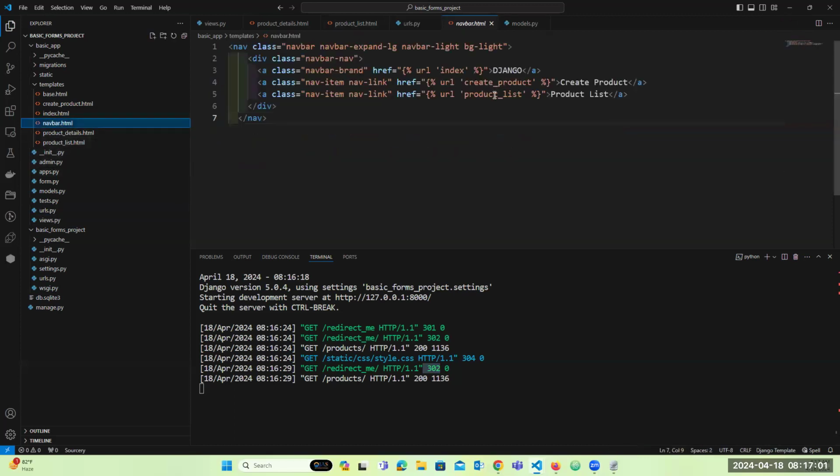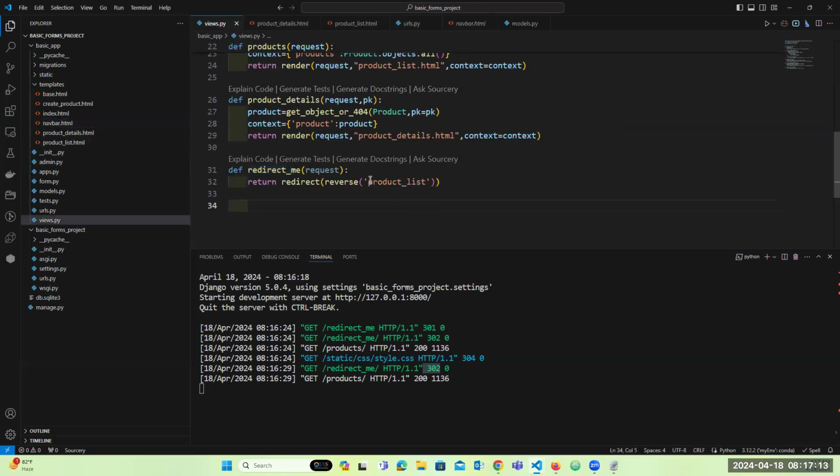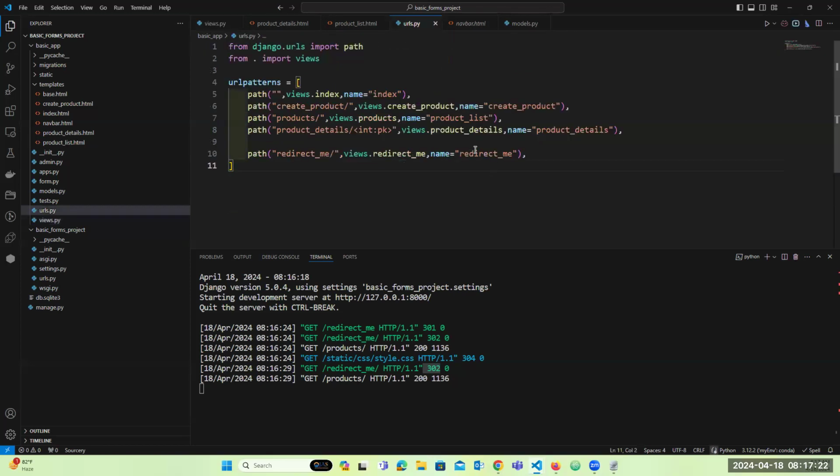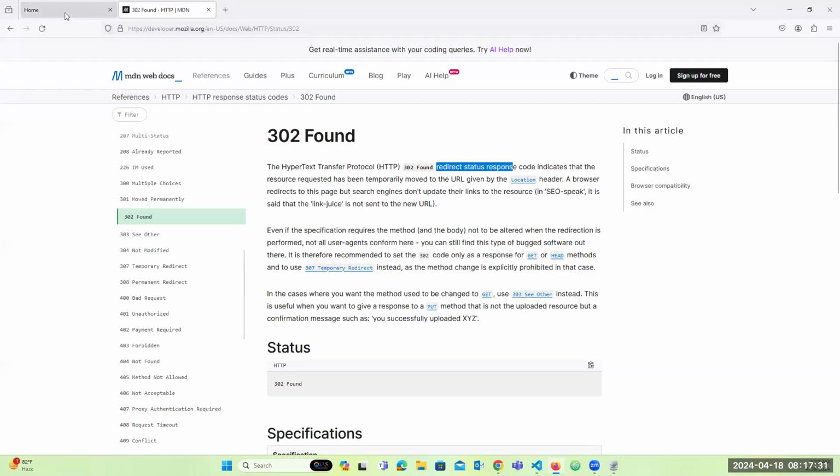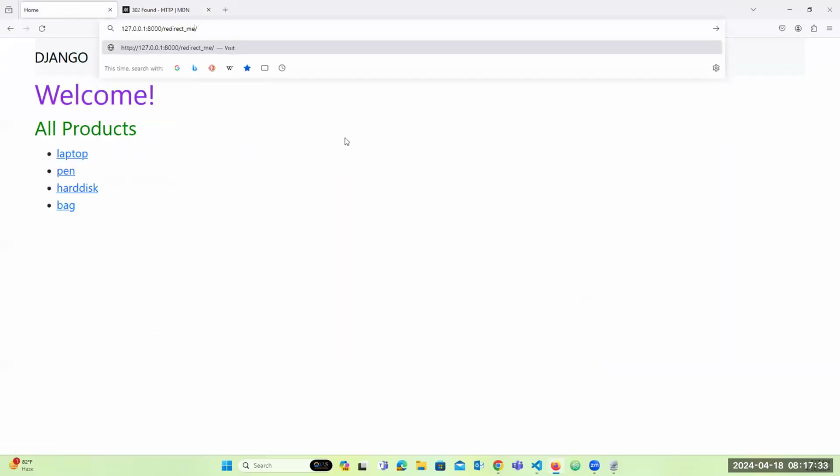This navbar will provide the information in the HTML page. But in this redirect, we are directly using this particular product list. Whatever value I have given in this URL, directly goes to that particular page.